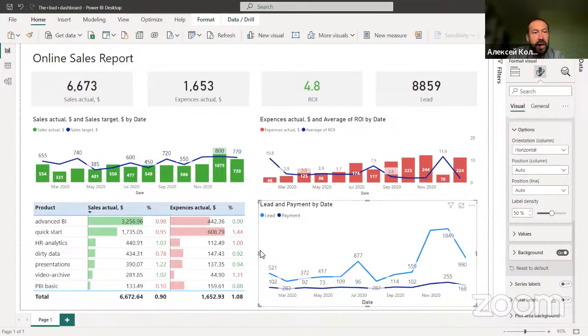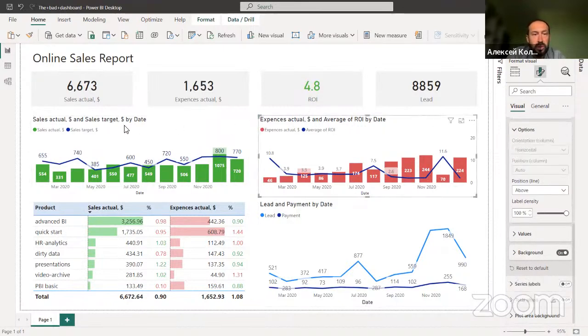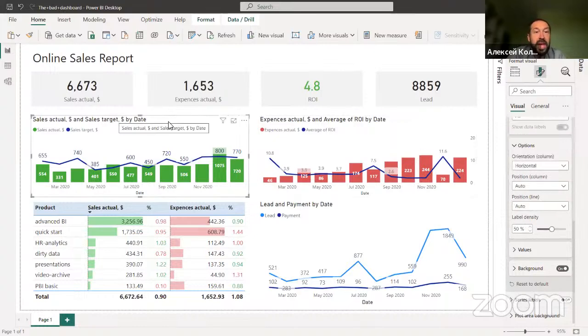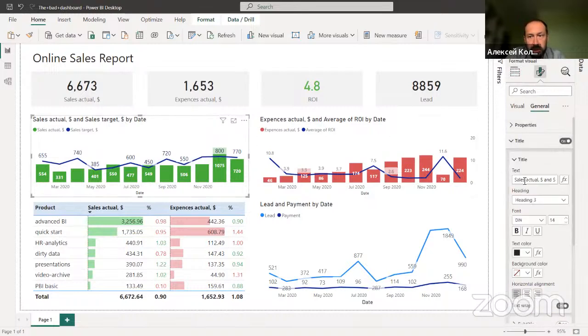And the final step, what I want to do is improve my titles. All the titles are built automatically from names of my values, and it's like a robot language. And I will edit all the titles. So that's my sales dynamics. Okay, I will say just sales dynamics.